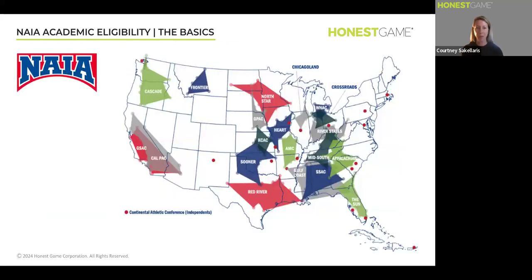I like to share the map of the NAIA schools. It is something that commonly people are like, NAIA, I don't know what that is. Obviously, NCAA Division I, Division II, Division III are a little more commonplace from what we see on television and in social media and just kind of in background. So specific right now to California, you can see the CalPAC and the GSAC are the conferences that are close to you, along with the Cascade a little bit north of you. But this is a map of those NAIA schools. And remembering that NAIA schools for student athletes are a space where college athletic scholarships are offered.